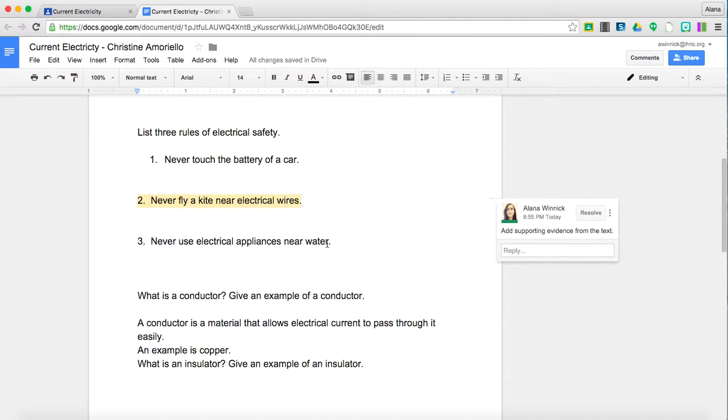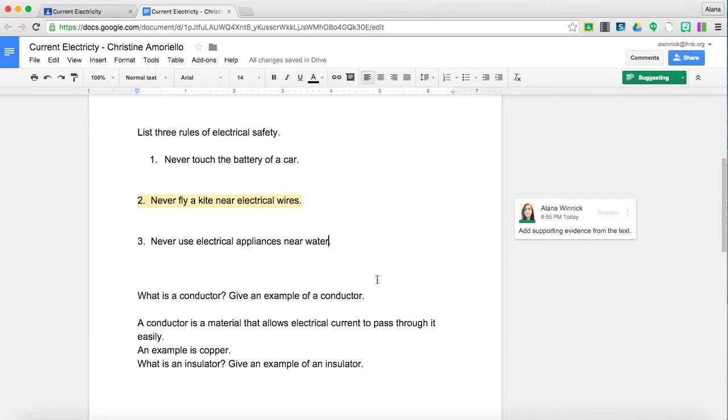I can also manually change from editing to suggesting mode. Think of the comments that we did before as things you would write in the margin, versus this suggesting mode, which is more of what you'd cross out and write in your paper. So you never actually change your students' paper for them.